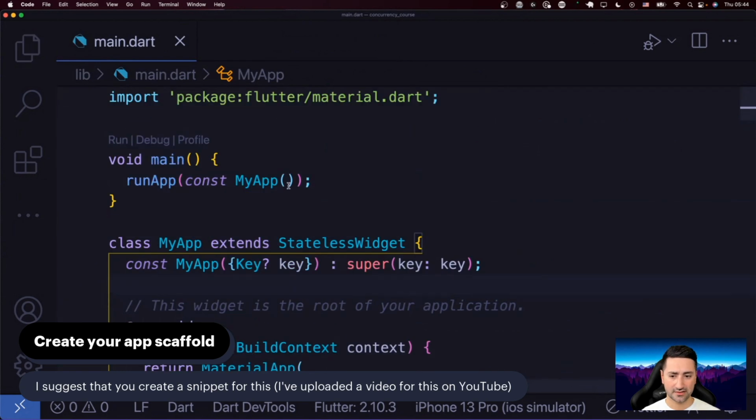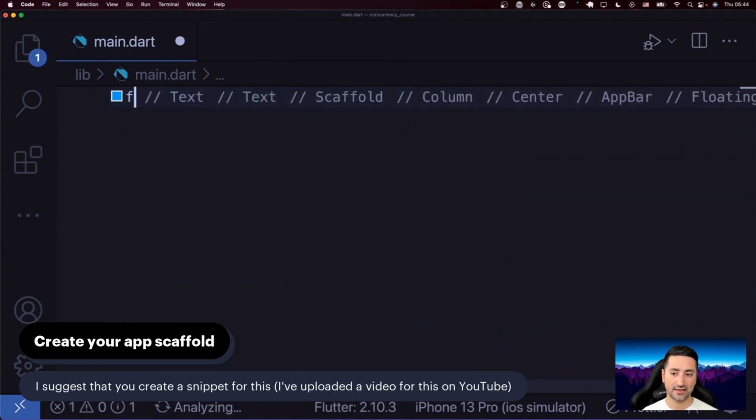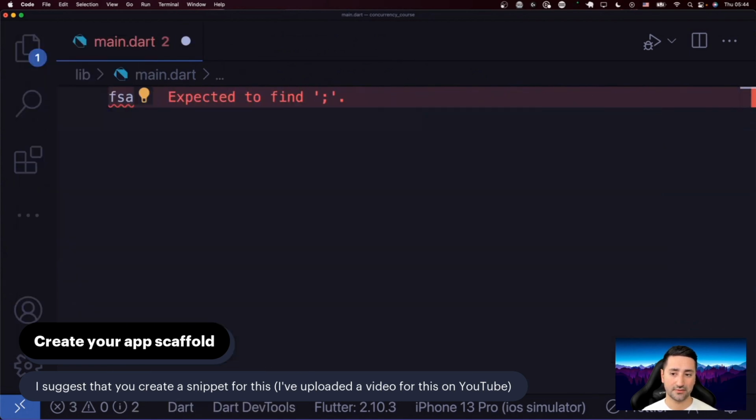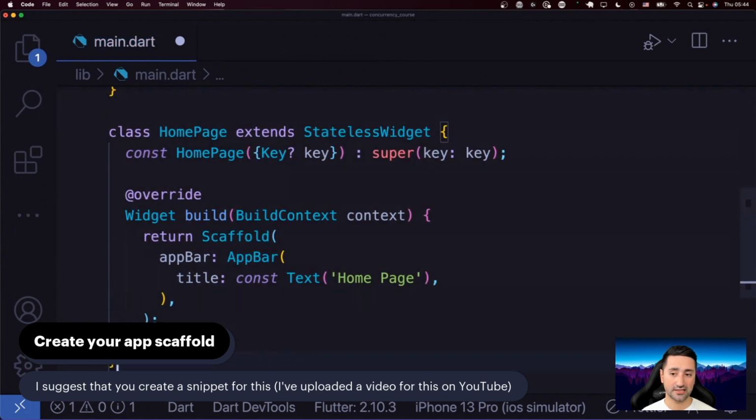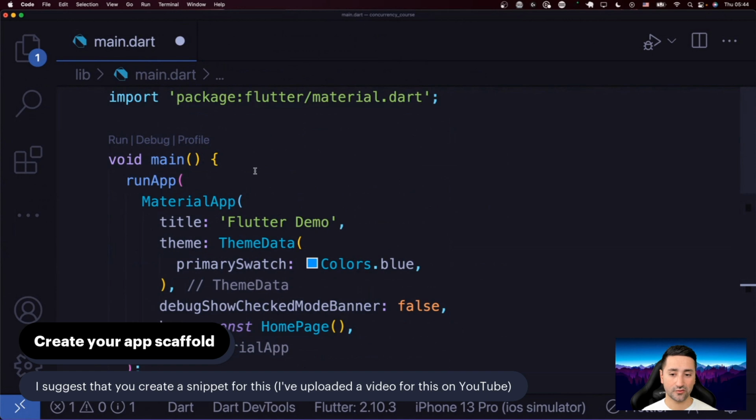Okay, and I have a very handy snippet in Visual Studio Code that sets up my app scaffold because I'm not a big fan of the default app scaffold in the template of default Flutter applications. So I have an FSA snippet in here, Flutter scaffold application, and it creates a simple scaffold for me.